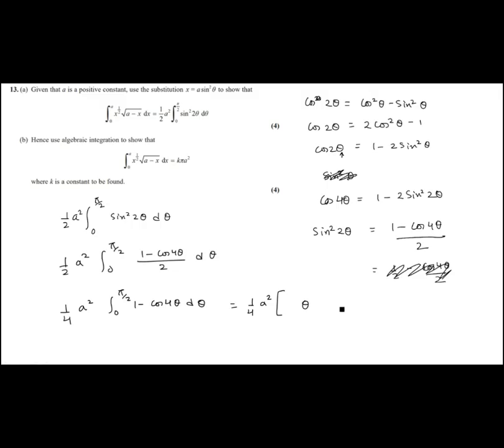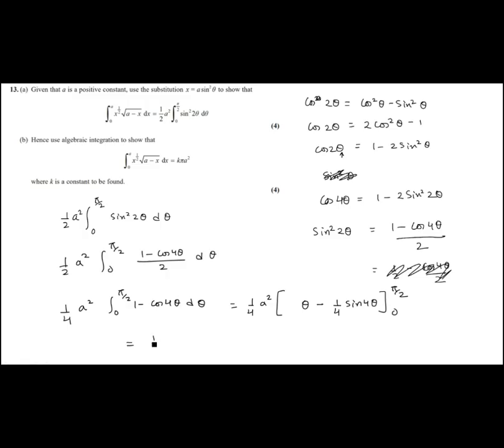So differentiation of sine theta is cos theta. So when you integrate cos theta, it will give you sine theta, but this is of the form f dash ax plus b. When you integrate f dash ax plus b, it is 1 over a f of ax plus b. So the integration of cos 4 theta, so there's already a minus sign. Integration of cos 4 theta would be 1 by 4 sine 4 theta, and the limits are 0 to pi over 2. So let's substitute this here.